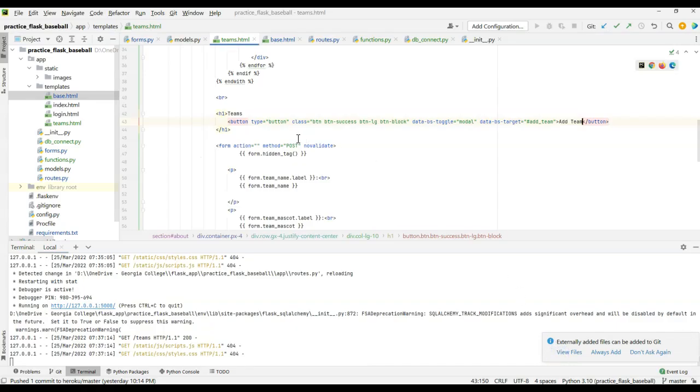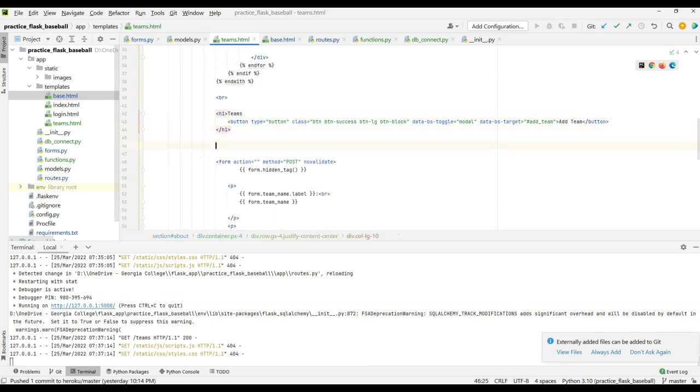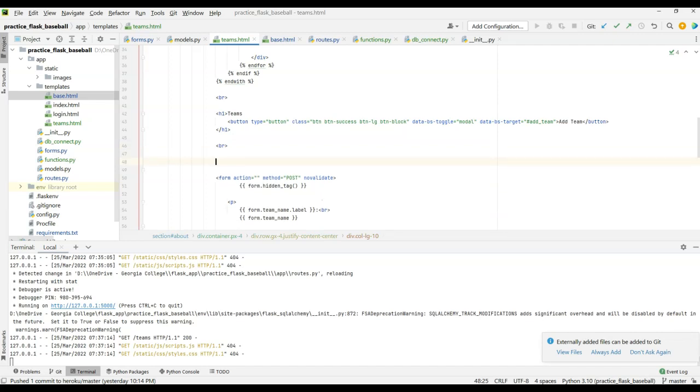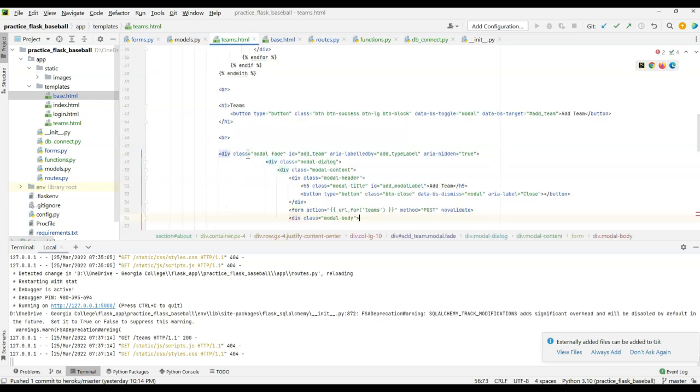So I'm going to come down and actually make a modal. I could put the modal anywhere on this page, but I prefer to put it right here so I can see what's going on. So I'm going to do another BR. Remember, this modal doesn't show up unless it's called. I'm going to go out to Bootstrap and copy a bunch of code right off their modal page, all the way down to modal body. This is just class modal fade. This ID is the same ID that you called here without the pound sign, because this is the target.